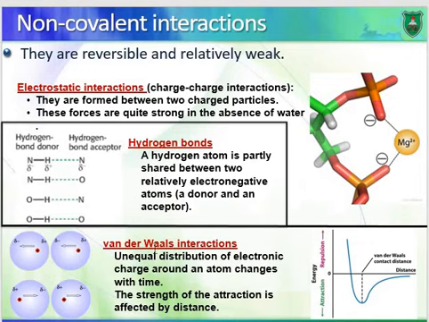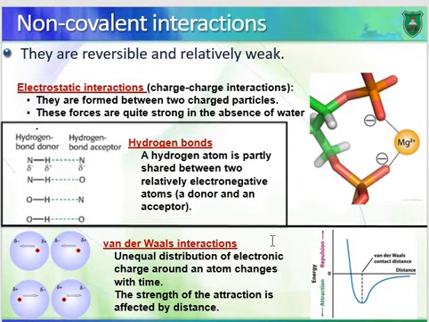The third type is the van der Waals interactions, and in this type of non-covalent interaction, the attraction between different atoms is due to the movement of electrons. As you all know, electrons move all the time around the atoms. So they're at one time point in a particular location, and afterwards they move to another location in the orbit. The previous site becomes relatively positive, and the second side becomes relatively negative because the electron is now present in this location.